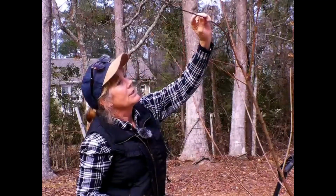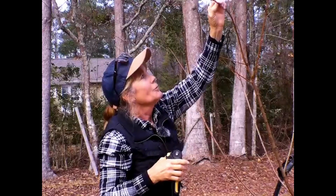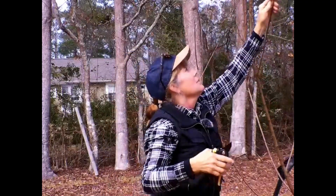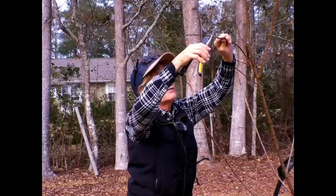And I'm looking to make sure that my bud is not centered on the inside, because I don't want my tree to grow inward, because I want that circulation. But I'm going to look for a bud that's on the outside. I'm going to give it a nip. Try to get a clean cut here. And believe it or not, this is going to help this tree.